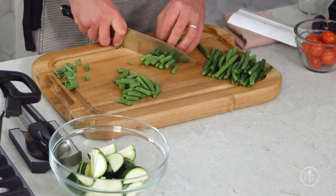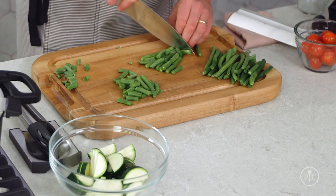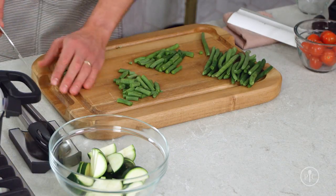Plus, you can prep them well in advance so you save time later when you need to get dinner ready in a hurry. To show you how it's done, I'm going to make our barbecue chicken chopped salad recipe. It's a great recipe with tons of fresh vegetables and summer flavors.